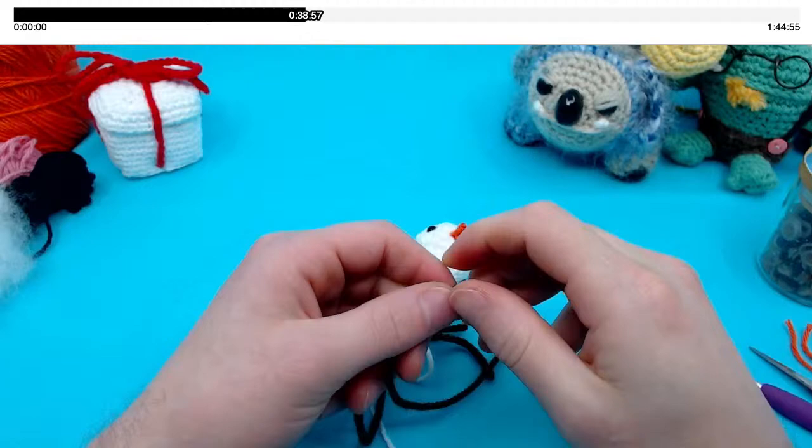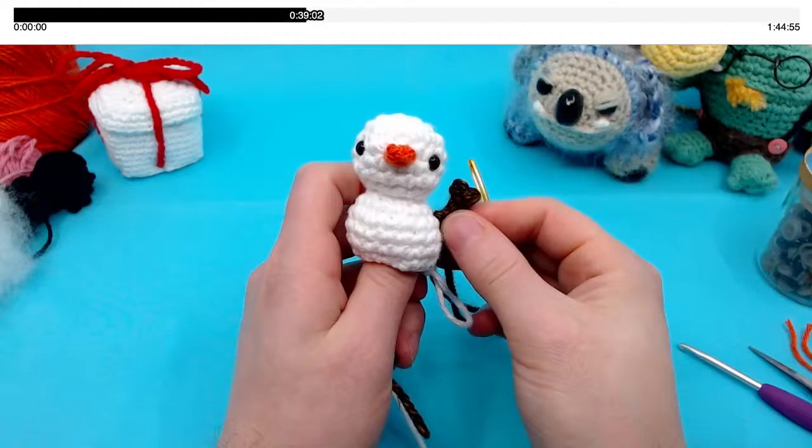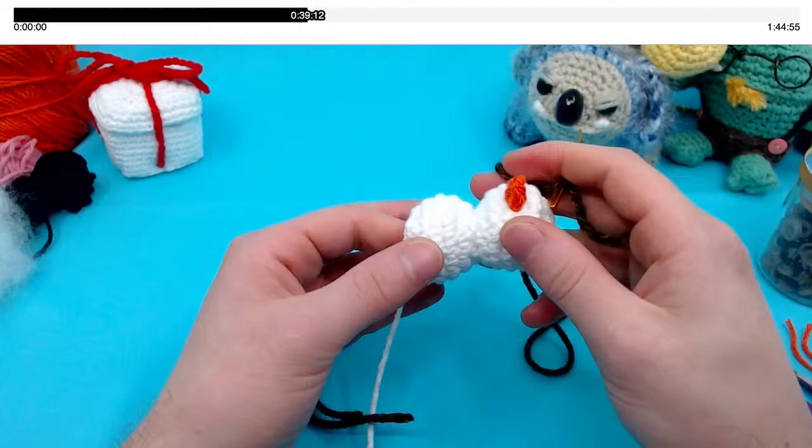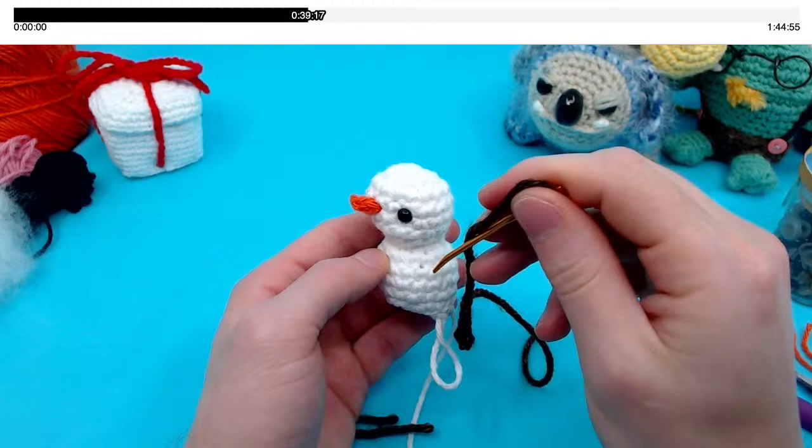There we go, we got the arms. Let's add them to the body. I think we'll go like right here. Let's see what that looks like. Yeah, that's pretty good.